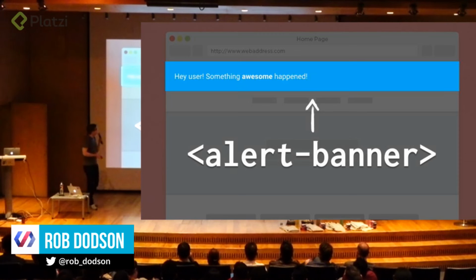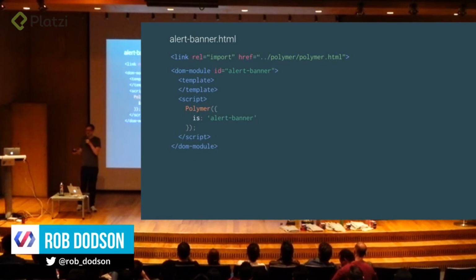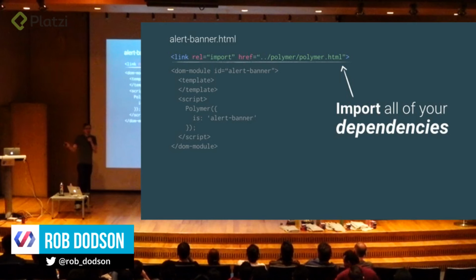So anytime I'm creating any web component, I always do the same thing. I create an HTML import, and inside of that file, I'm going to drop this bit of markup. So I'm going to call my thing alertbanner.html, and this is the very, very typical Polymer markup that you see. Every Polymer element looks the same, which is really nice because you can open any Polymer element and just read the source very easily. So at the top, I'm going to import any dependencies that I have. So I'm going to make sure that I'm loading Polymer, but you can have elements that depend on other elements, right? That's totally cool. So I could import those as well if I was using other components.